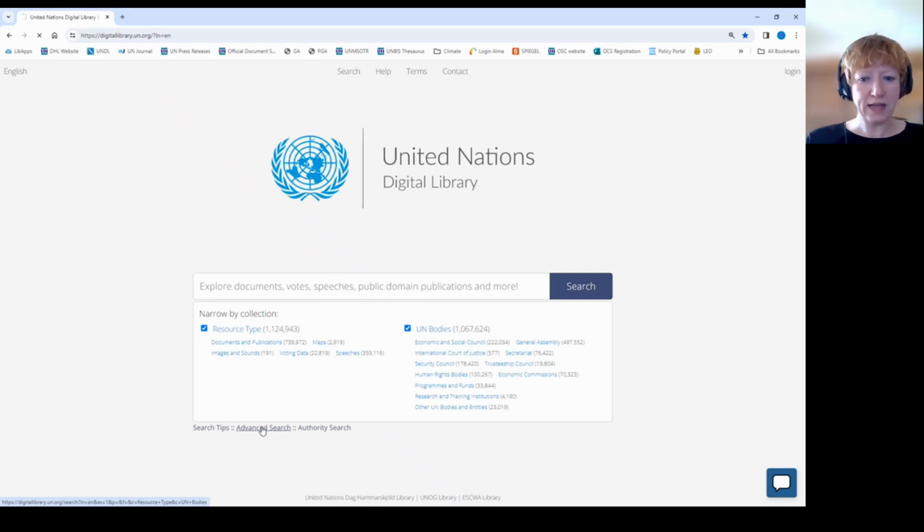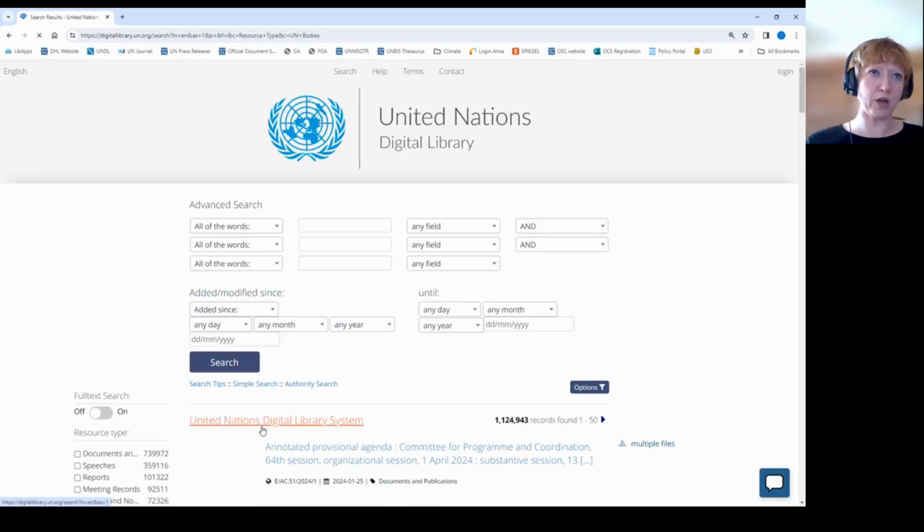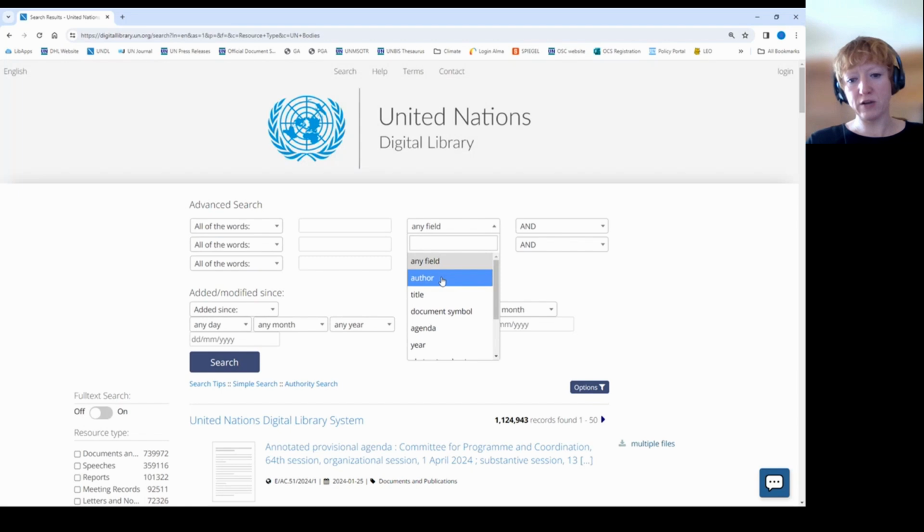Although it's called advanced and not simple, it's simpler in some regards because it gives you options to search from drop-down lists and to search in specific fields. So the advanced search gives you options to search very specifically without having to know a certain search syntax.